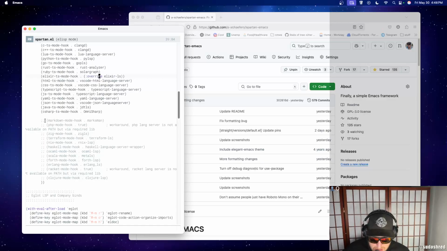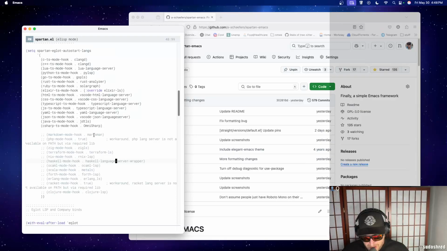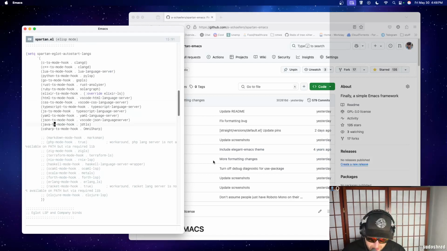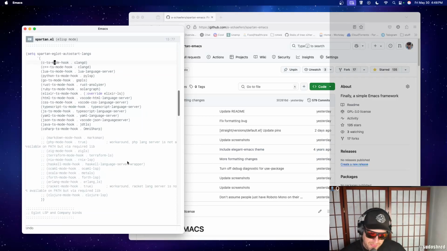And then I include some commented lines for languages that don't yet have a tree sitter, but I mean, that's fine. If you're working in Haskell or something, you probably want to uncomment that there. Or maybe you're having a problem with your language server. You don't want it to auto start for whatever reason. You could just comment this whole thing. It'd be fine. Just get rid of it, you know? Like, goodbye. It's optional. It's your life.